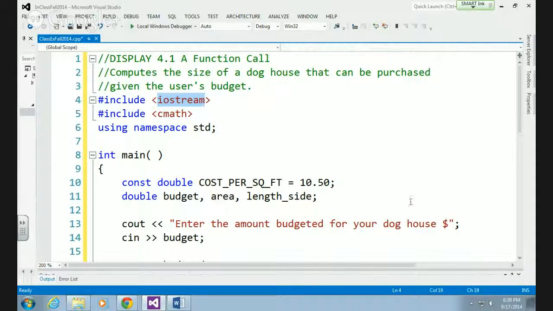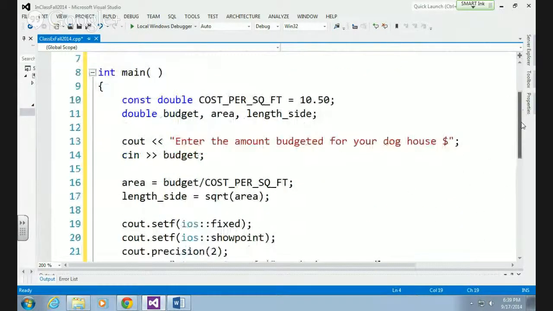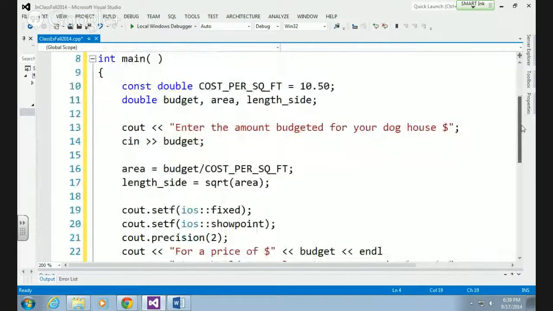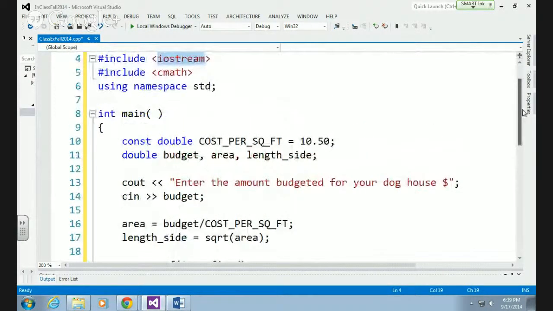So we can explicitly change the data type for a value by using the static cast.